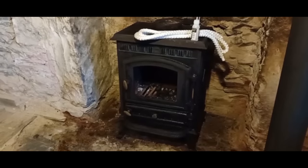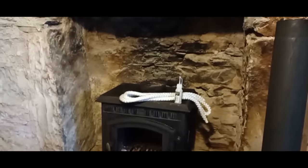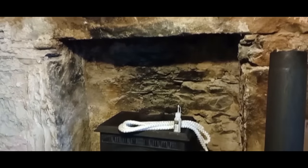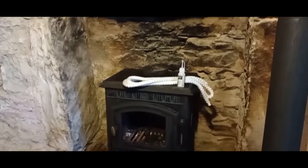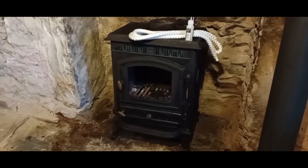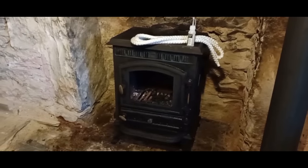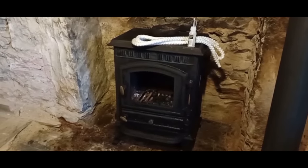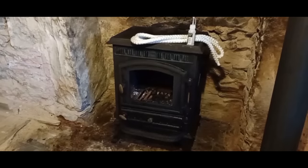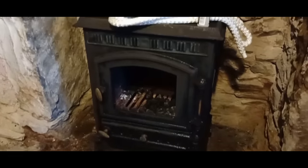There's only one stage left to go with this now before we can light it and get it roaring in the living room, and that is to install the rope seal on the door and also to install the glass, which is going to arrive any day now, I hope. In order to do that, I have to lay the stove on its side, so there's no point installing the pipe at the minute. The reason I have to do that is because I can't get the door off. So it needs to lay flat in order for everything to seal properly. But there we go. Still drying, but I think you'll agree, a marked improvement.